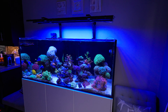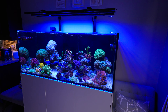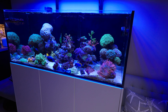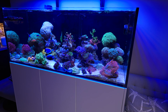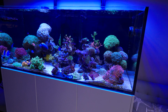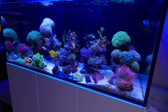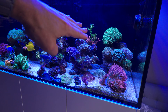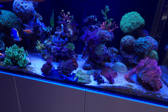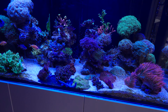The lighting is AI Blades Pro — I have three of them, and you can look back at my lighting schedule in the previous video. You can see that I'm completely redoing my aquascape. One of my viewers asked me about my aquascape thoughts, and I'm trying to really get some balance. What I mean by balance is the size of colonies compared to the size of the fish, the flow, the layout, and whatnot. What we really need to do first is mount all corals on the rocks so that you can actually have a canvas to work with.